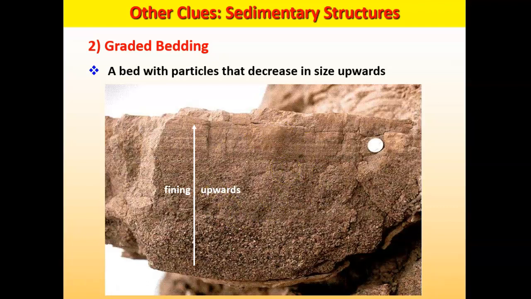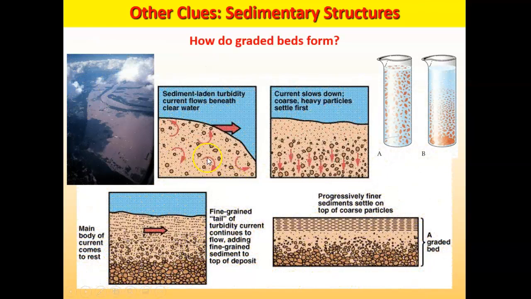Remember, my river has velocity. It's moving everything that's this size and smaller. As soon as that velocity gets just a little below that and it can't move these big pieces, they fall out and rest on the bottom of, let's say, a riverbed. Then as it continues to slow, it drops smaller and smaller and smaller pieces. So it's telling me that the velocity is decreasing over time. Kind of an example of that is this.